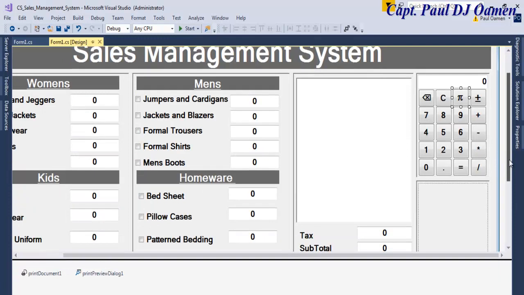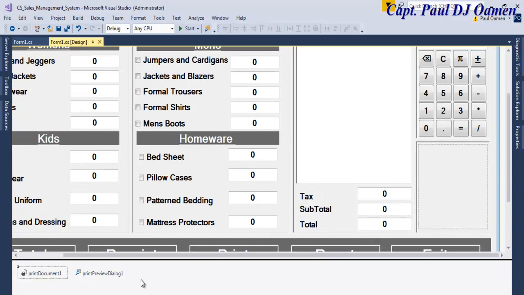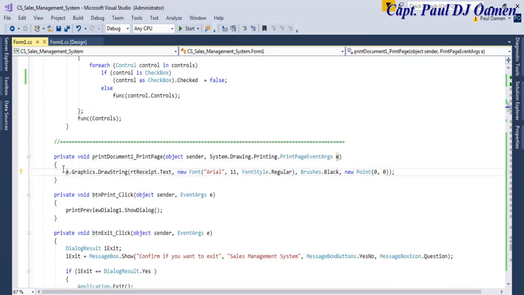Okay, right here you must import these 2 objects: print document and print preview dialog, and you enter a code just in here. That's one single line of code. There we go, for the print document.